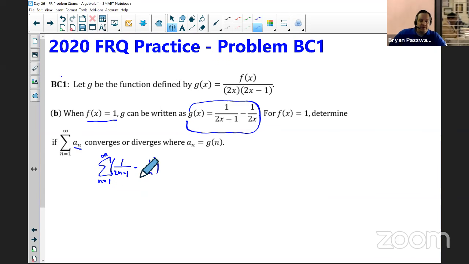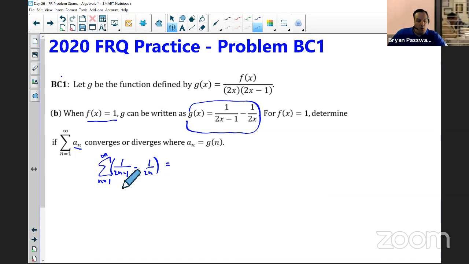But whenever I have a series, we call this enclosed form. We don't have all the terms written out. It's kind of like the formula for the series. I think a really good first step when you're not sure what's happening here is just start plugging in some values for n to see what this actually looks like with values, right? Once you see the numbers, sometimes that gives you a little bit more information about what you're dealing with. So let's just plug in some values and see what we get.